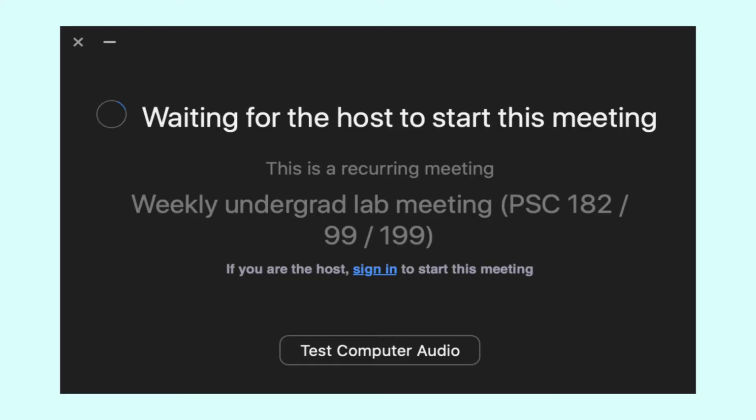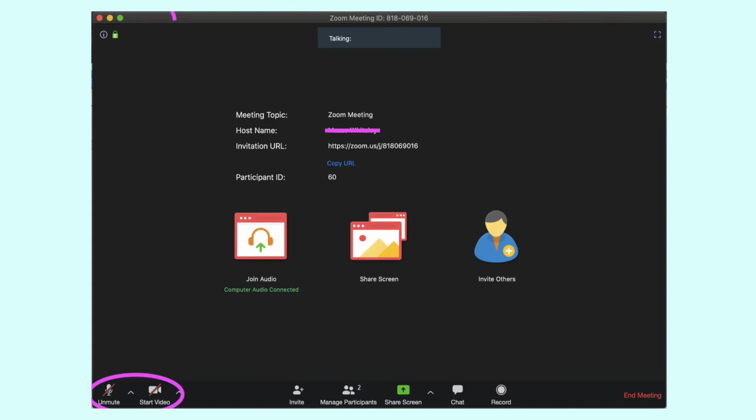I'm doing it from a computer, and it might look a little different if you're doing it from a smartphone or tablet. There are other ways of joining a meeting, and your professor may recommend a different way of joining. If possible, you should try to connect a few minutes before class starts. This is showing what Zoom will look like if you join from a computer. I'll show you what it looks like on a tablet or smartphone in a minute.